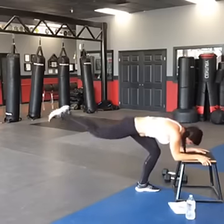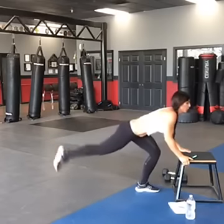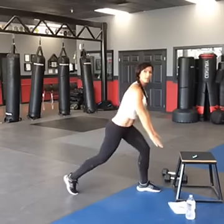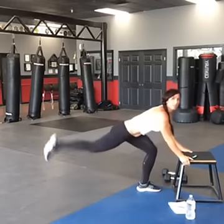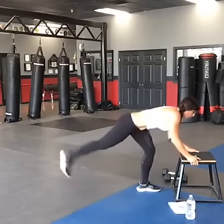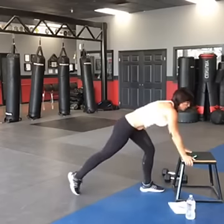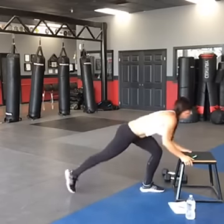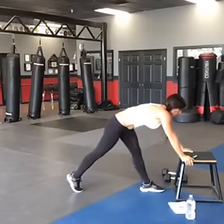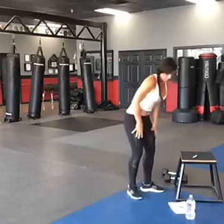Keep your chest up, don't do this. Keep it up, straight arms. Straight, kick it out. Have to shake it out, go back down, kick it out. 8 seconds. 5. Finish it. 3, 2, and 1. Woohoo!